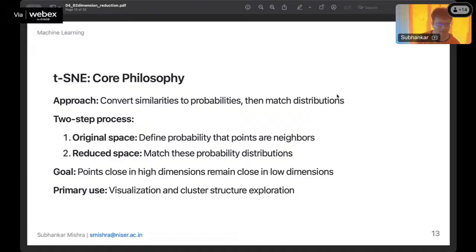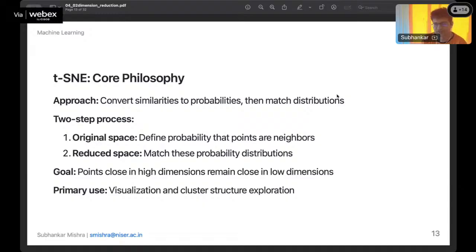So if I have, let's say, 1,000 points in 1,000 dimensions, we find the similarity between all the points. And then we basically map all those similarities into, let's say, a normal distribution. If we use a normal distribution, that will not be t-SNE, but if we use a t distribution, that becomes t-SNE. And once we map the similarities into a t distribution, the difference between the similarity in the t distribution and the projection to the axis becomes the new objective, but I will cover that slowly. So it's a two-step process.